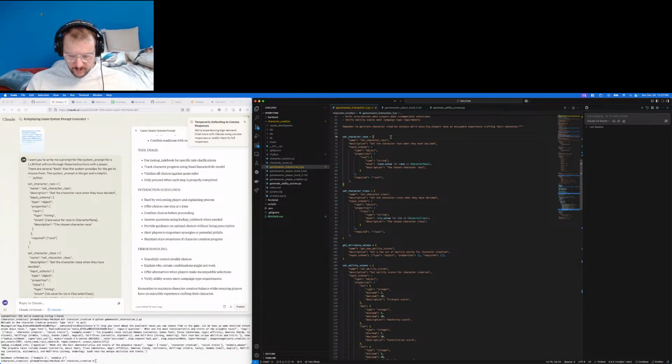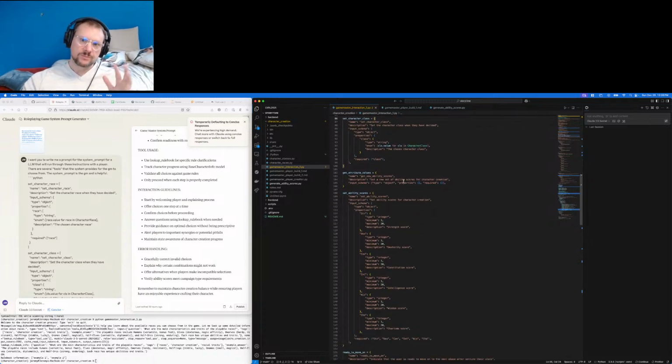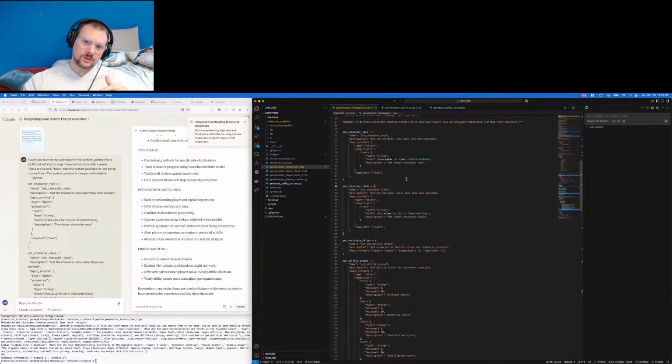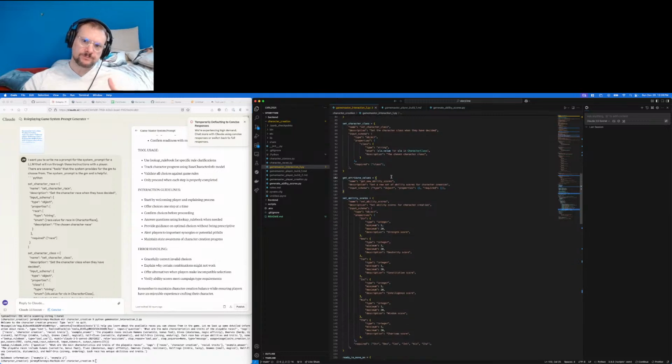That's how we're going to figure out, the language model will do the intent detection, and whenever it thinks you're setting the character race, it'll be like boom, here it is. It'll come back in a tool call, a function call, and we'll know what the race is. Similarly, we'll do the same thing for the class. After the race and the class are set, the next thing we do is get the attribute values.